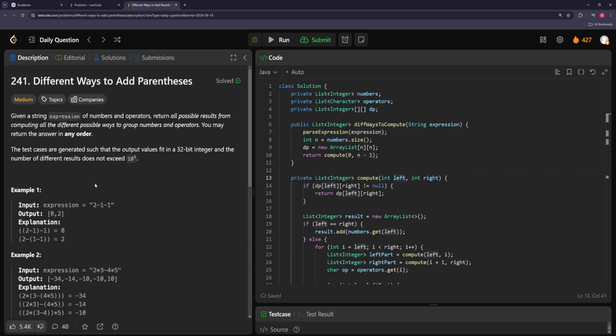So kind of a tough problem, to be honest, but the main thing to recognize is you don't really care about the parentheses. The main thing you care about is what operation do I do first? And the way to break it up is to do the operation last, and then do the subproblems first, and then do the operation on all combinations. It's kind of like building all combinations of binary trees, where you pick a node to be the root, you get all the possible left subtrees, all the possible right subtrees, and you combine them all at the root. Kind of a similar one, but definitely a tough problem, I think.